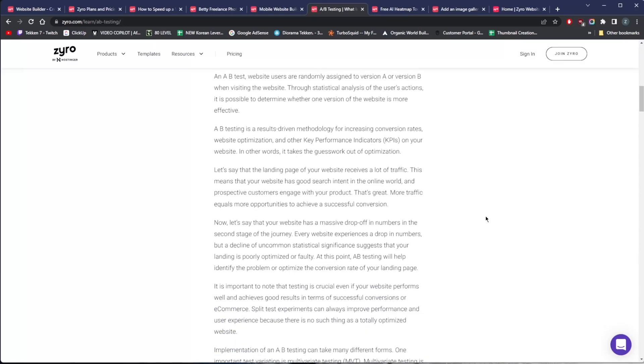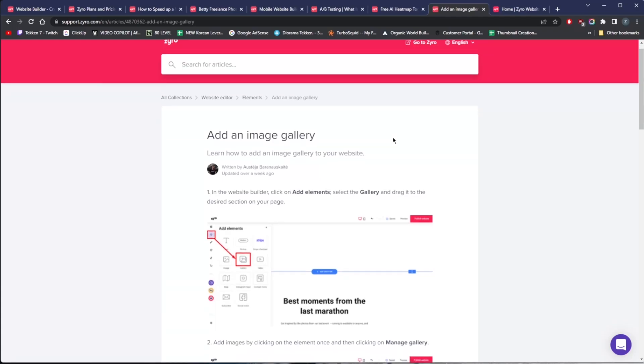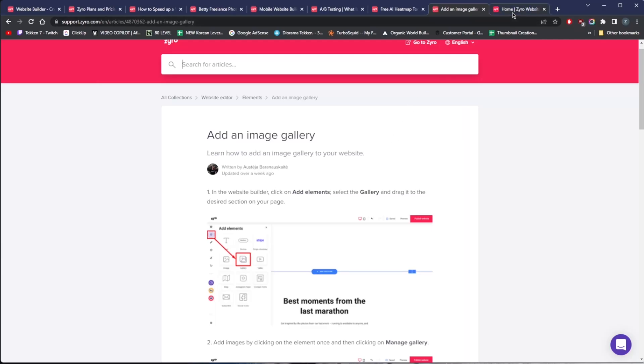The fourth thing to keep in mind is using high-quality images and videos. While it's definitely advisable to keep your image and video files compressed, that's no excuse to compromise on quality. According to stats from Google, websites with fewer, higher-quality images convert at a much higher rate than websites stuffed with low-quality photos. If you really want to start seeing improvements in your conversion rate, think about video — injecting your web page with a high-quality video can do wonders for your CRO efforts. Viewers can retain 95% of information received in a video compared to just 10% from text.